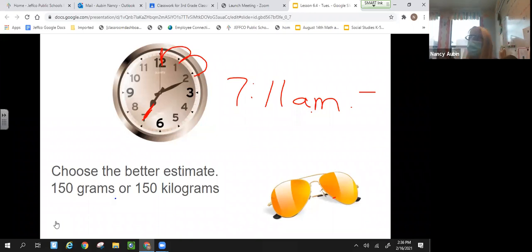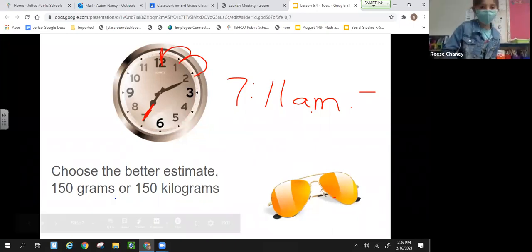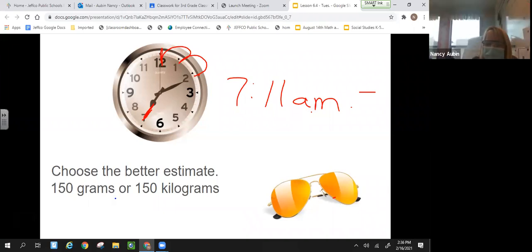All right, stand up if you think it's 150 grams. Okay, I see you at home. I'm not sure where you went, Katie. Katie's in the bathroom. Oh, thank you. Ben, are you standing or not yet? Stand if you think it's 150 kilograms. Your sunglasses. All right.